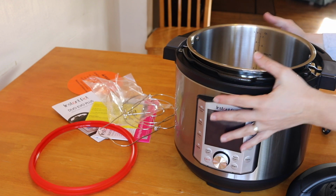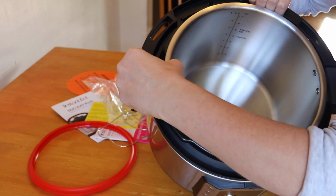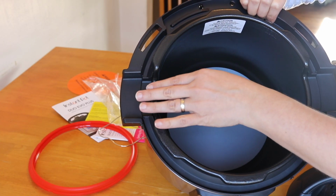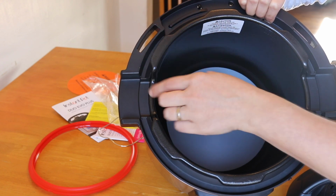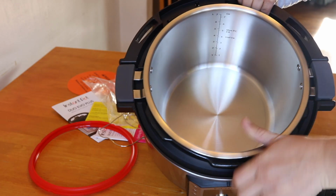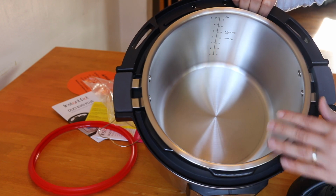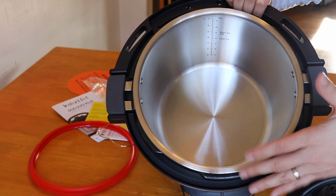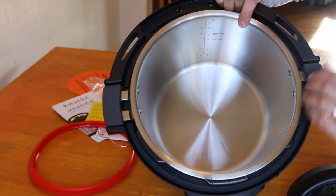Now you can see when you put the inner pot in, you have to put it in the right way or else the handles won't work. There are these indentations right here for the handles to sit into, and that's probably the reason why they moved the lid rest to the back a little bit. And it just sits in there just like that. So when you're stirring, you don't have to worry about the pot spinning or moving. It stays in place. So sauteing will be so much easier and so nice with that upgrade.